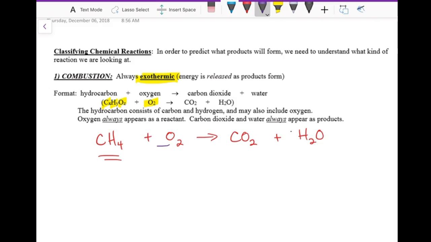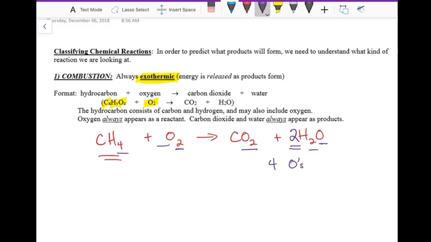So I'm going to put a 2 in front of water, and that's going to give me 2 times 2 is 4 hydrogens, and that matches my 4 hydrogens on the left. It also changes my number of oxygens. So you can see on the right side, I have 2 here plus 2 times 1 is another 2, so I have 4 oxygens, right? 4 O's, okay? So on the left, I only have 2. I just have the subscript 2.